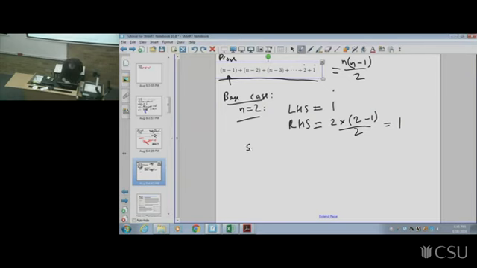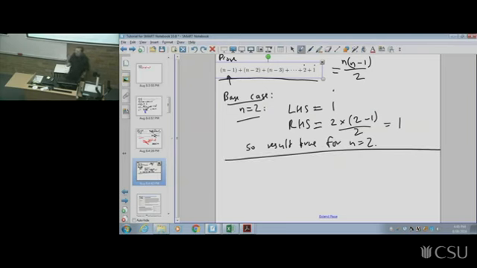So, result true for n equals 2. Now you can try to prove it true for n equals 1 as well, and you get no terms at all on the left-hand side. That would be 0 is equal to 0. So you could do it for n equals 1 if you wanted to. This perhaps makes a little more concrete sense for people. So that's the base case.